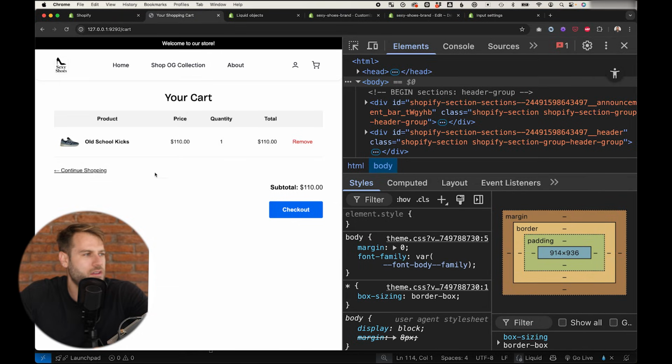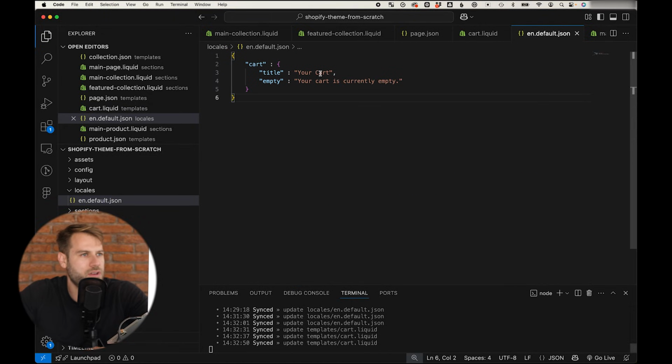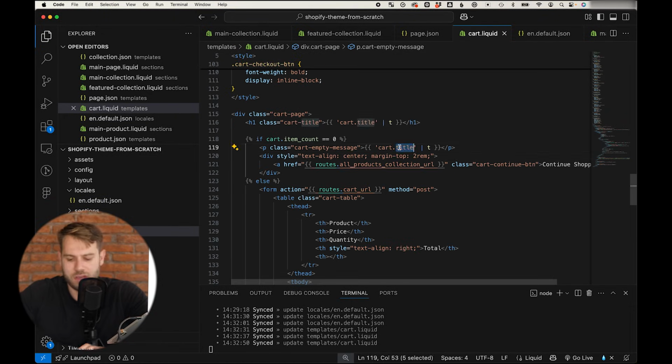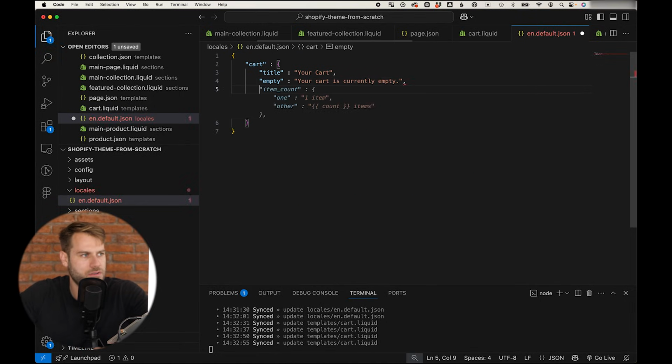And then now you'll see that we get your cart. Okay. And then for your cart is empty, we're going to go grab this to start with, and the attribute we're looking for is empty. So we're going to go empty here. And then maybe we do continue shopping. So we'll do continue shopping as continue shopping.